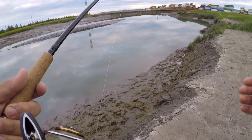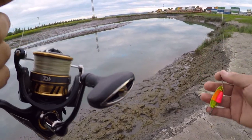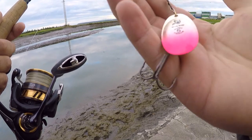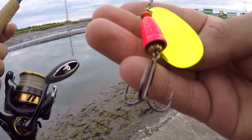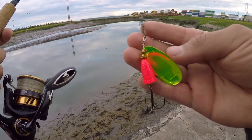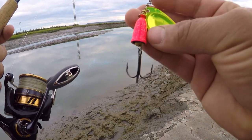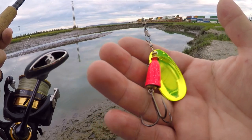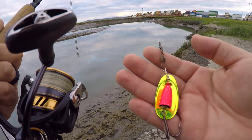Alright, so one of the very popular ways of catching these silver salmon or pinks or kings down here in Anchorage is by just throwing a Blue Fox Super Vibrax spinner. This is a size 5. We've actually had a few bites on this pink pattern here with a silver front blade and chartreuse back, and also on a gold bodied spinner in all silver. And this is a very easy way to get people out here and do some fishing that aren't really too familiar with fishing. It's a good, easy tactic.